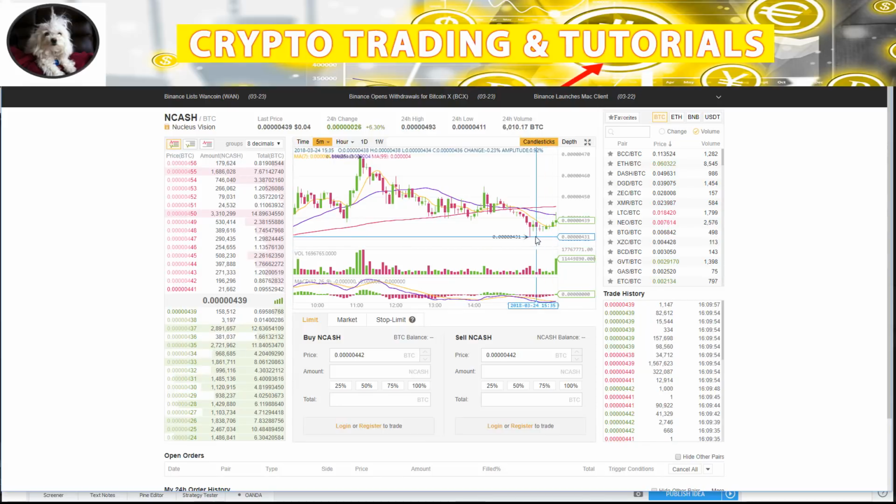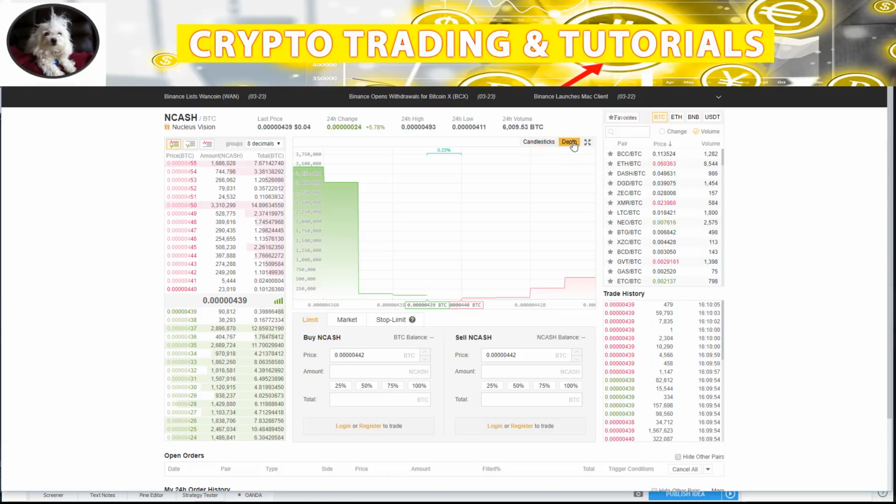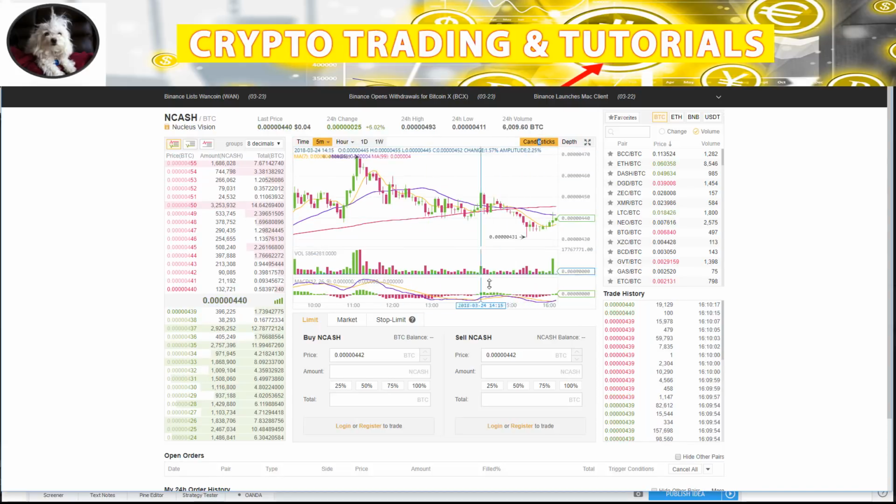I've seen a lot of people look at this and say, okay, well, look at all the buyers lined up, all right? There's no sellers over here. And if you look at the depth chart, wow, look at that. Now, of course, the more you go in, the more impressive it looks, right? As you scroll out, it still looks okay, right? But that's meaningless. This is all meaningless.